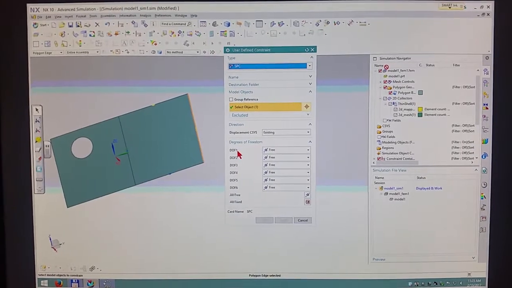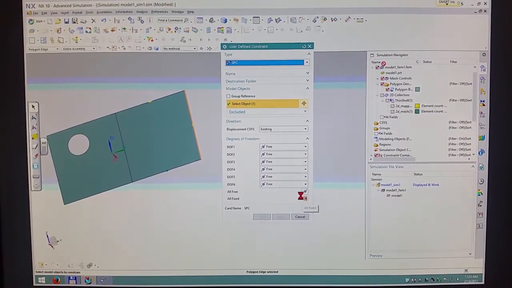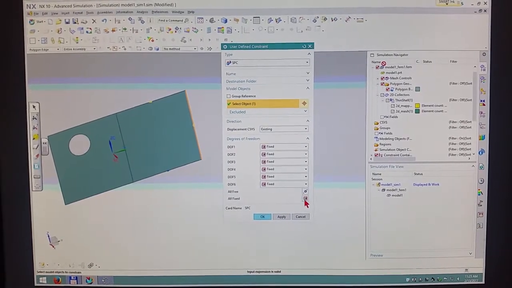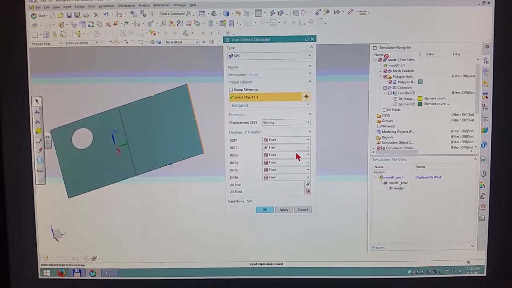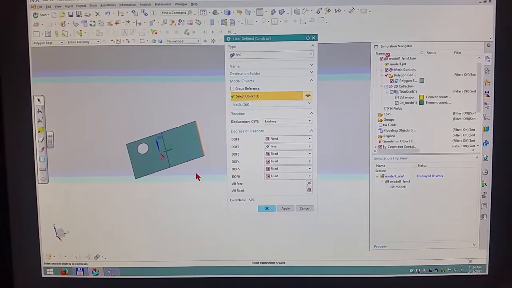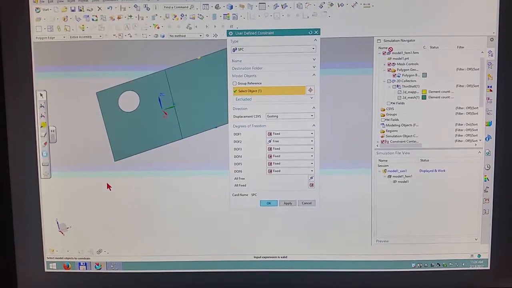There's my edge. So now I can specify what I want. I'm going to go ahead and fix everything. So I'm going to do this, and I'm going to go free. And then I might come over here, apply.